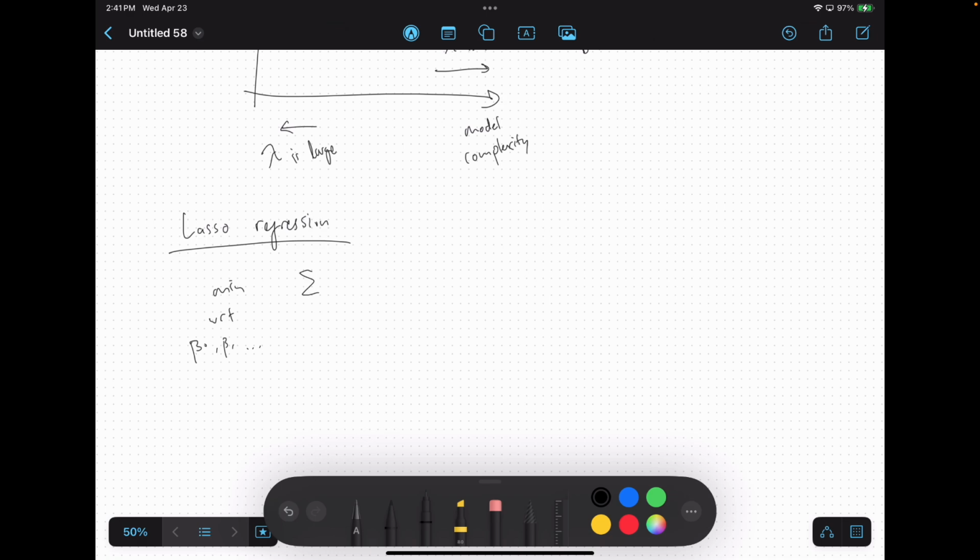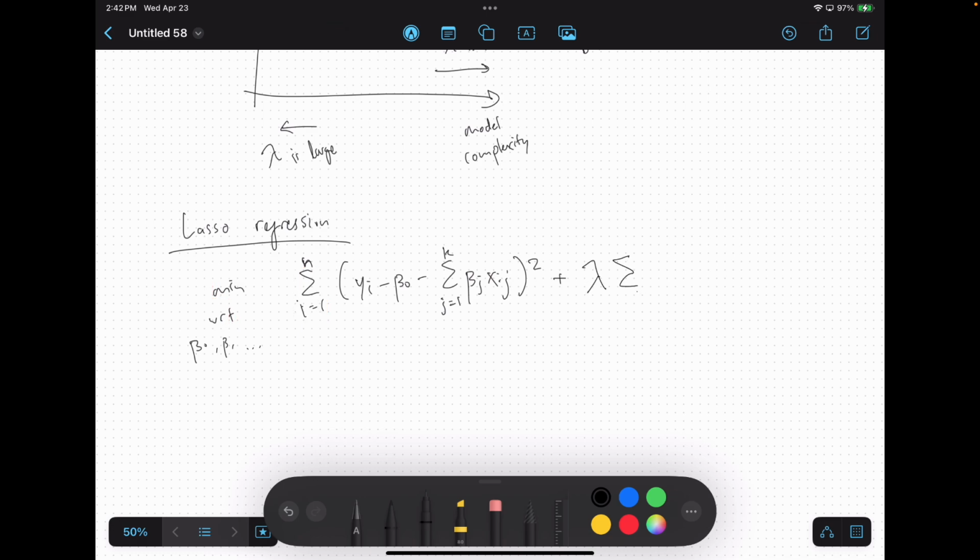This is the sum from i equals 1 to n of y_i minus beta 0 minus the sum of beta j x_ij, squared. That part is all the same as our linear regression.